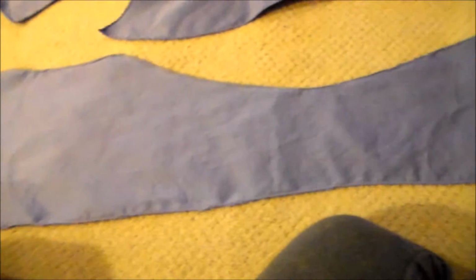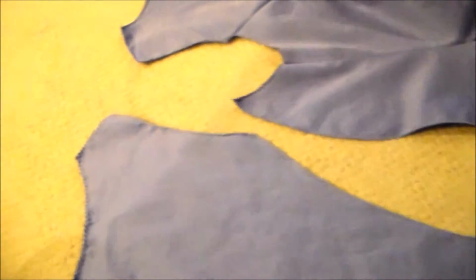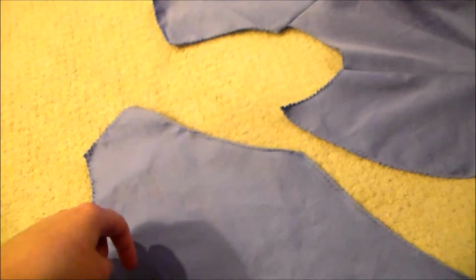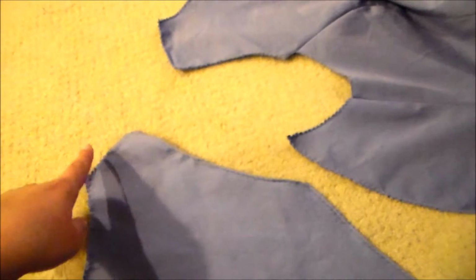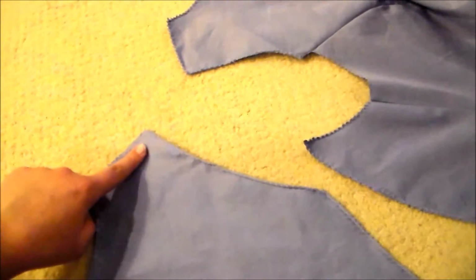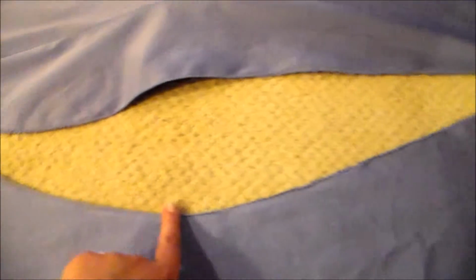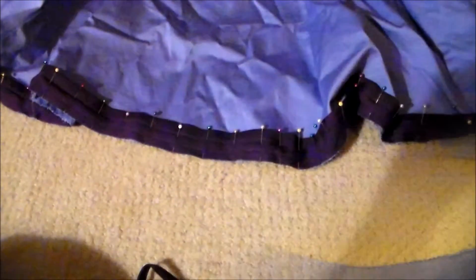Next, we zigzag around the center back piece and then sew it on to the main part of the dress that we've already sewn, and we're going to sew it together, right sides together, along the top and along the sides.